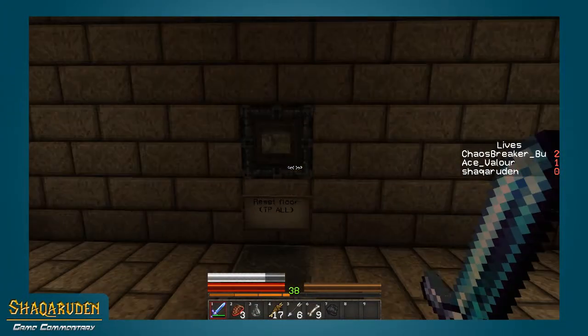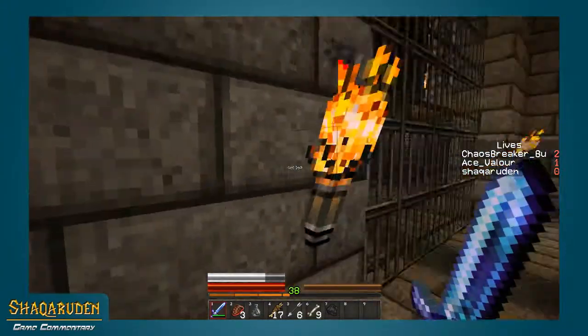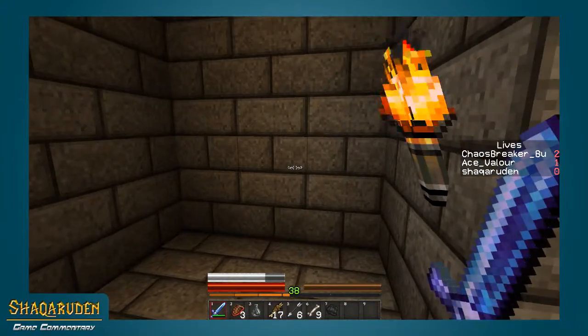Yeah, those are the most levels. How many levels do you have? 33. I have 37, so I can do it. Yeah. So it should be on the right side of the room there.